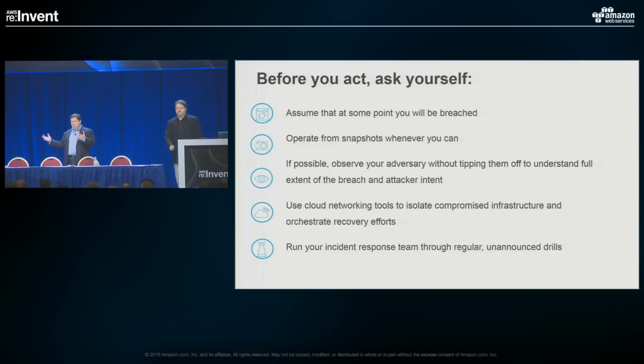And finally, use the best elements of cloud to your advantage, right? There's a lot of avenues by which, security people have always complained that we've had zero control and we never had enough say in how architecture is done. The tooling has been kind of horrendous. The baseline functionality that's built into cloud platforms these days is pretty fantastic, right? The level of visibility we get with CloudTrail is not something we've seen before. Even with VMware, right? Those same messages can be found in VMware logs, but good luck trying to trace them, right? Every product seems to have a different set of IDs, and it's not easy to go figure out what's going on.